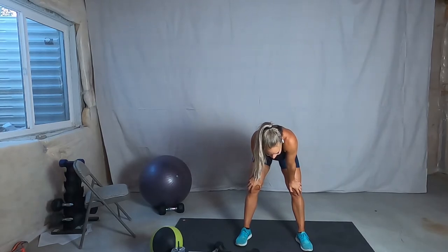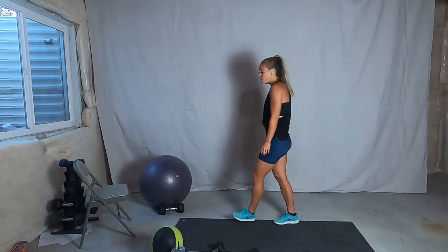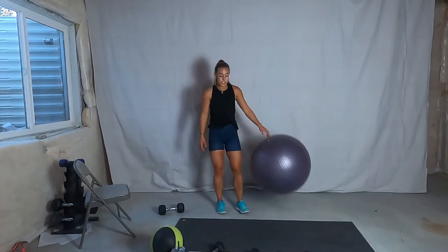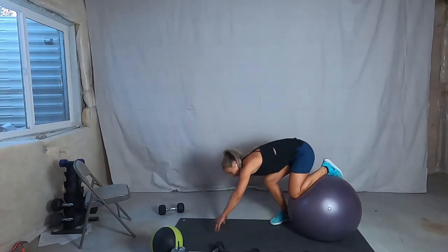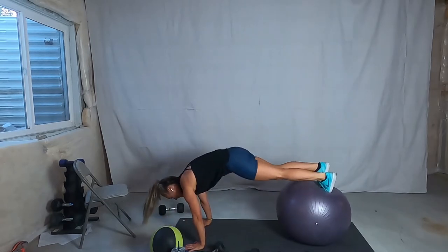Woo! Woo! Alrighty, guys. This last move, it's a little difficult, okay? We're really just playing with it. You're grabbing that ball or that chair, putting those toes on it. You're piking it in, but I want you to focus on those lower abs. Okay, so we're here, piking it in.